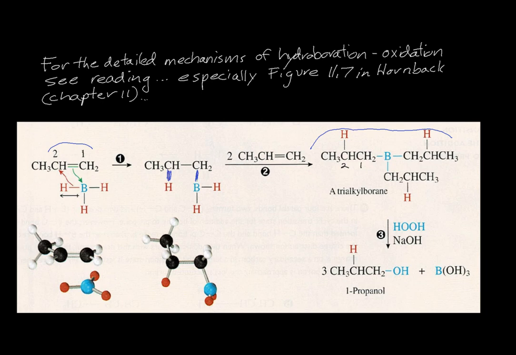The carbons 1 and 2 labeled here on the left are relabeled here. And so this would be 1 and 2 again, 1 and 2 again. So they're all the same, where the hydrogen initially adds to carbon 2, the more substituted carbon, and the boron, notice, is attached in each case to the less substituted carbon.